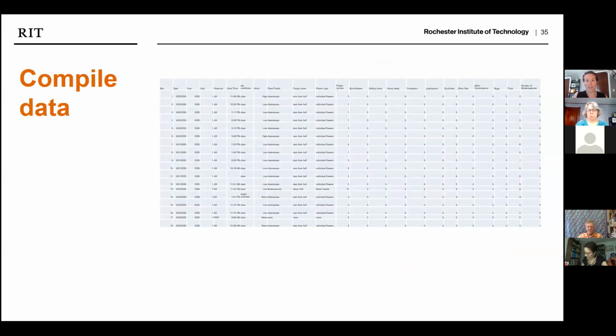Okay, later then, once they've done this, we want to compile our data together. This is actually data from some students who are working with me this summer doing the same exact timed focal floral observations, just in some different habitats. One of the things I want to point out to you here is that for several of these, you can see they entered how many flowers, what kind of flower shape, we'll talk more about that, if it was more or less than 0.5% cover in flowers, whether or not it was really windy or no wind, and some sky conditions. Then if you look farther to the right at what kinds of data they found, often they found nothing.